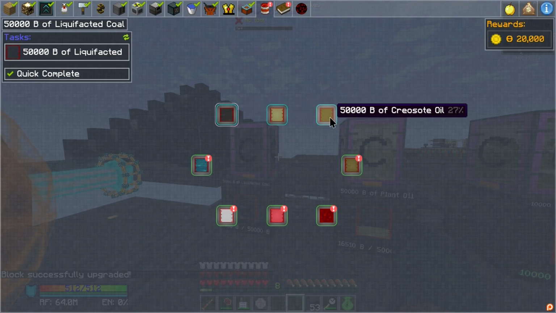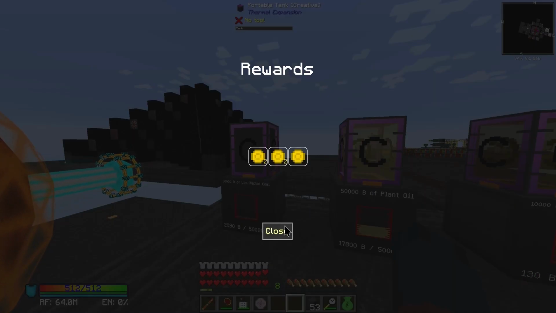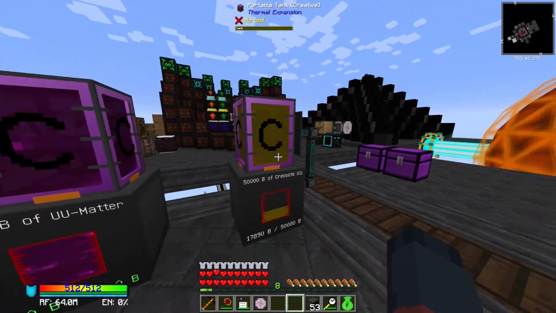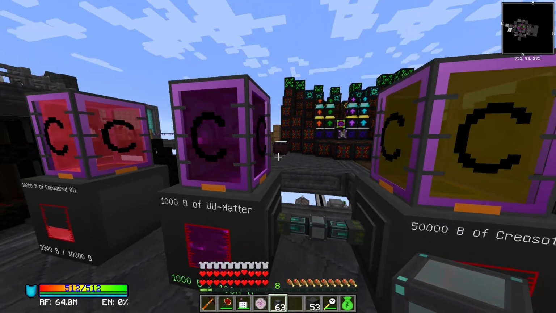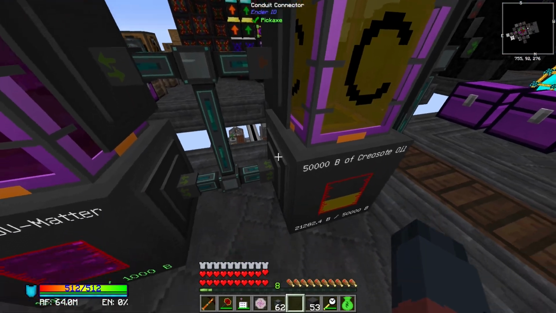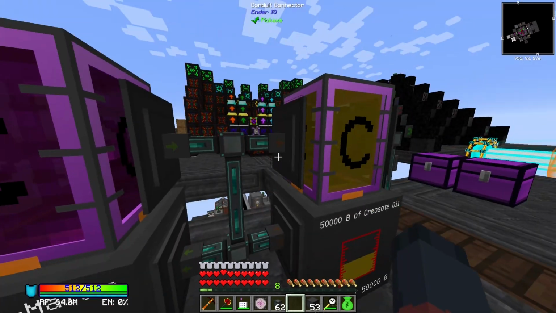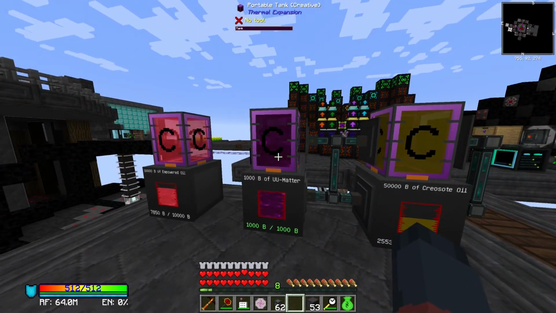We officially got all the repeatable quests down. Now we should be really starting to rake in the money here. Once we get the ender fluid conduits on all these sides, that should be even better. And also, one thing is you have it here. You can change them. So these ones you can change to extract on brown, and then this one is insert on brown, and then this one is green. So then it's green there and brown there, but it's in the same block, so you don't mix up. I don't think you could even put it in different fluids.